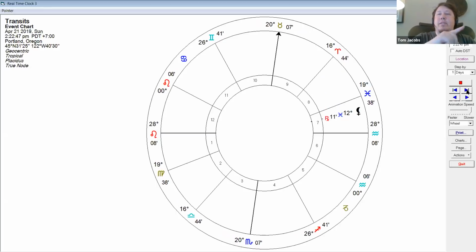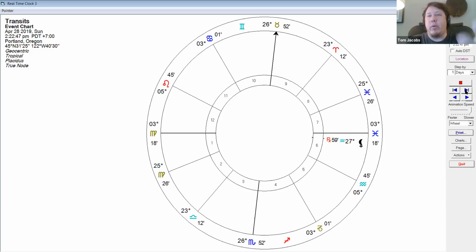So what it does is it goes back and forth over a sector of the chart, either over 2 signs or 3 signs. It could be 2 of your natal houses or 3 at a time, depending on position and where the cusps are and how big your houses are if you use Placidus or something like that. It goes forward some, it goes backward some. There's no point in right now counting the forward and backward motion.